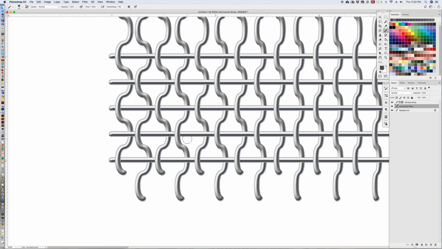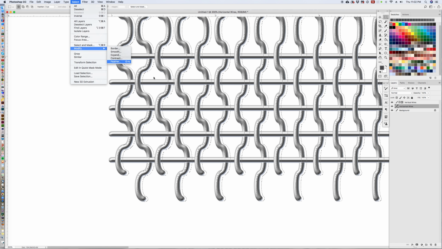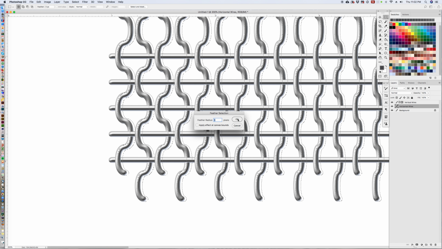We're going to reduce the size of this brush, and we are going to paint in our shadows. But we need to shift our selection over, let's say 1, 2, yeah, not that much is good. And we're going to say Select, Modify, Feather by 3 is good. Hide our selection. And then we are going to burn in our shadows.